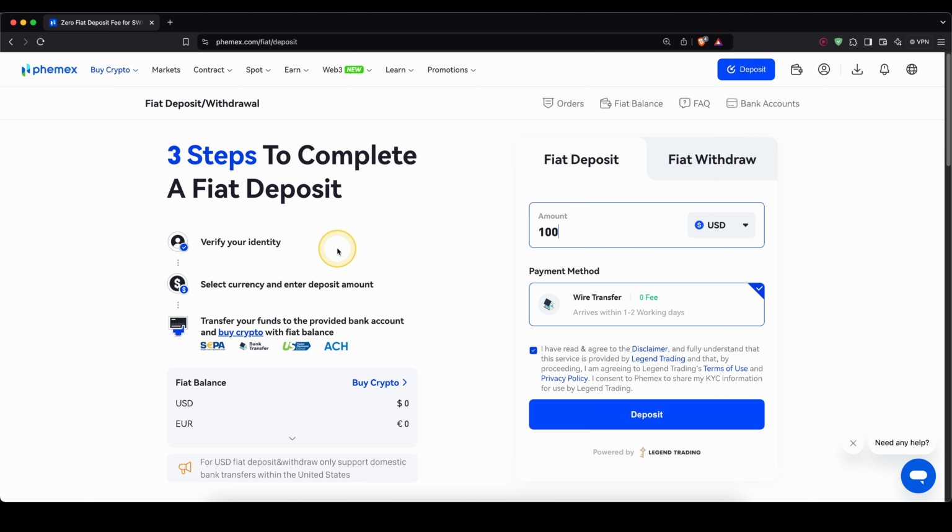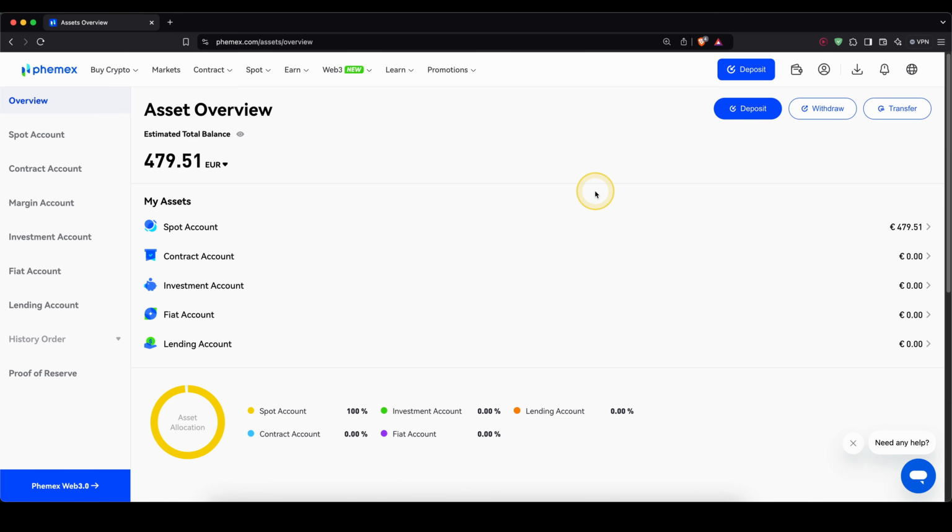Once you have money deposited to your account, you can always check that by going up here to your wallet symbol and clicking on it. Here you get an overview of all of your assets on your account. For example, as you can see, I have my assets available under the spot account right here, so I can use them now to trade. If you click in here, by the way, you can also see more about the different assets. In this case, I'm fine, so I can now start with the meme coin trading.